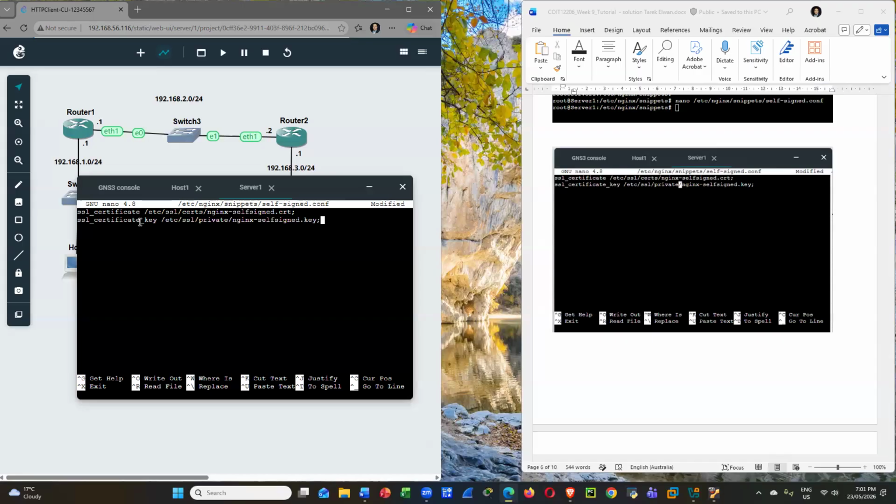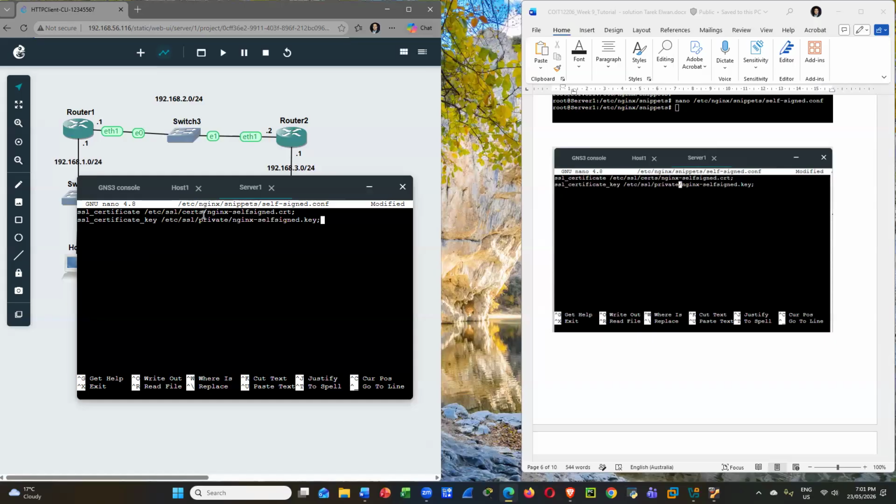Please review that. Let's review that carefully, because any mistake here will bring us again to troubleshooting and doing the work one more time. So that's the SSL certificate.